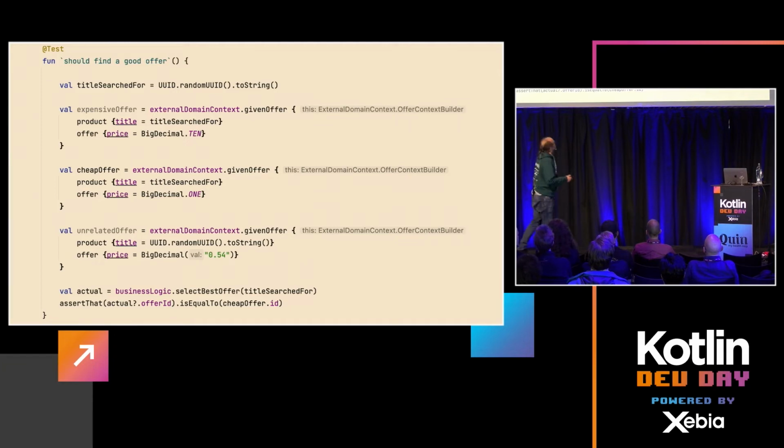So I would like to have something that is more focused, that is less fragile. Something like this, where, in an example I will be trying to build with you, my test is focusing only on what is necessary. It doesn't have too much extra noise, and it is resilient to change.